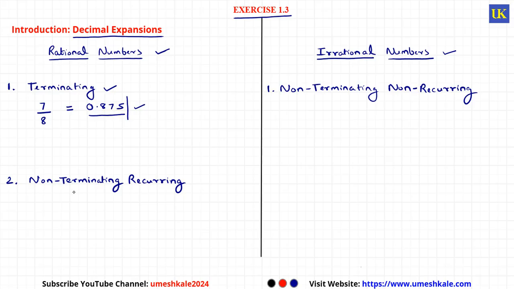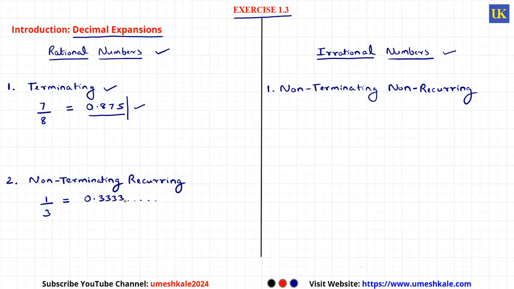Okay, now next one. One more situation for a rational number is if we have a non-terminating recurring decimal expansion. For this, I will take one example, 1 by 3. Now, if we divide 1 upon 3, what we will get is 0.3333 like this. It will go on continuing. So in this situation, the decimal expansion is not terminating, it is not stopping like this situation, but it will go on continuing the same thing, 0.333333. It will continue.